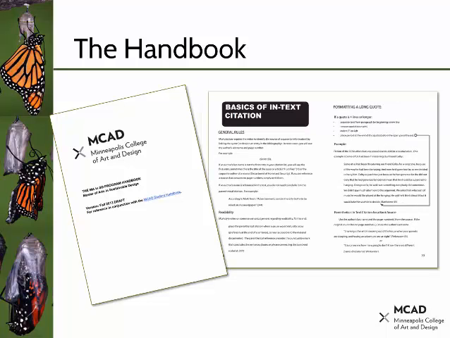Also in the appendices, in this little subsection, is basics of in-text citation. This is when you paraphrase someone or have a direct quote, and you've got to insert their name and the page number into the text. There's the basic way, and then all kinds of different versions. So become really familiar with that. Remember I told you you're going to beat up that handbook. This is part of that reason.